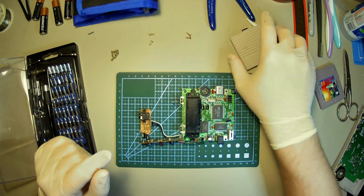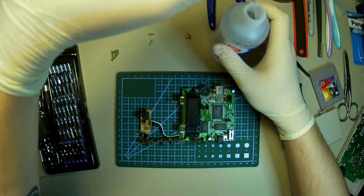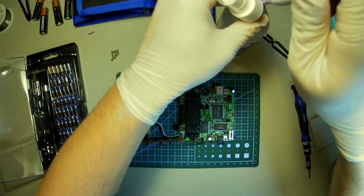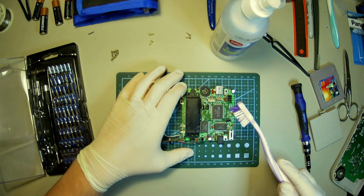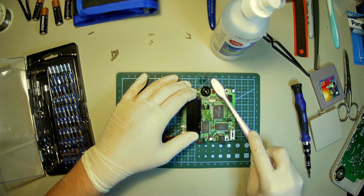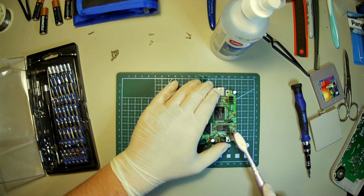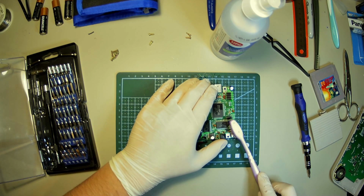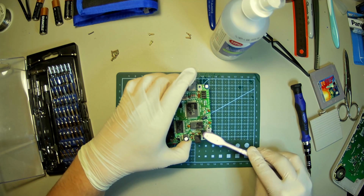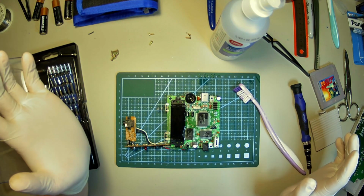First, let's clean this thing up though, as horrible as it is. Oh, our lovely, lovely IPA. And just go around the board with a toothbrush. And that should get rid of most things that are going to be the problem. Maybe it wasn't the connections at all. Maybe it was just the power switch. Put some IPA in there and then give it a flick around. I'll get back to you guys once everything's cleaned up.